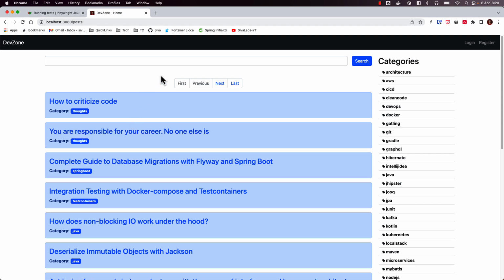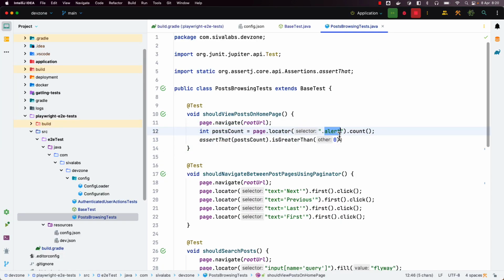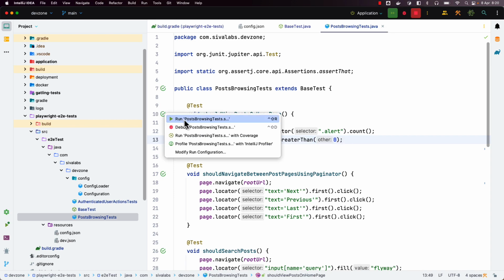Alert in the sense I have applied this alert class from the Bootstrap framework. So I am counting the number of those bookmarks here and then asserting that it should be more than 0. Okay. Now let us run this test and see.